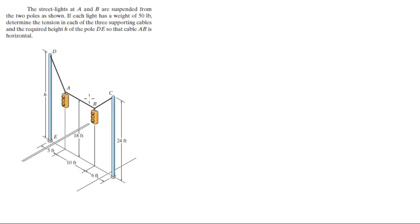Alright guys, let's do these two problems. This problem where you have two street lights, I think it's better if you draw it from the front. Each one has a weight of 50 pounds, so this is 50 pounds, this is 50 pounds. You know that this whole thing right here is 24, this thing is 6, and this is 18.